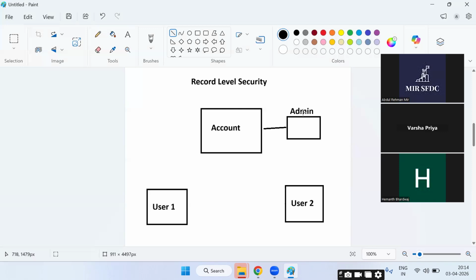In admin, he has records in the account object, and those records user one can access, but user two can't. We don't want to give record level access to user two, but we need to give record level access for user one only. So this is the requirement. Did you get the requirement?